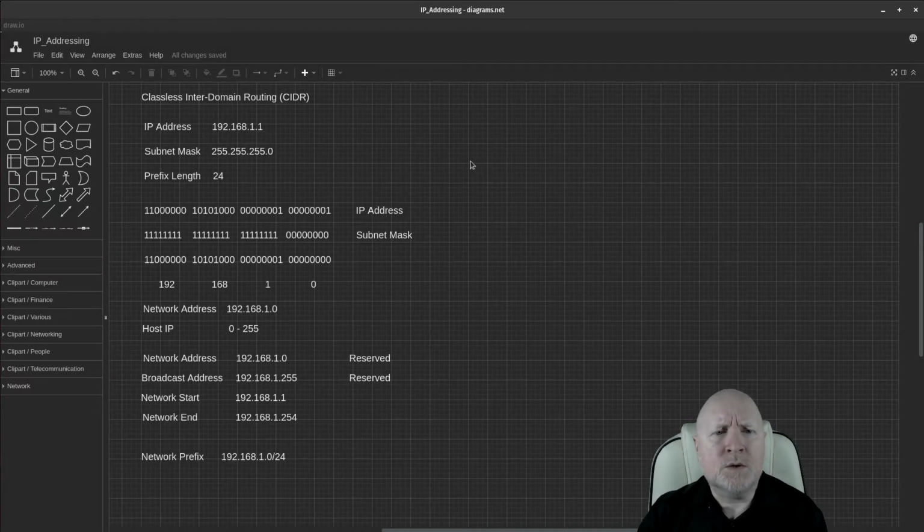Now these days we use what's called classless routing, or more specifically classless inter-domain routing, also known as CIDR for short. And that gives us flexibility to set the network portion of the IP address how we particularly choose to do it. So we can either have a large network portion, which just means we're going to have fewer computers in each network, but we'll have more networks. Or we can go in the opposite direction where we have a smaller network portion, meaning we've got fewer networks, but we've got more computers in them.